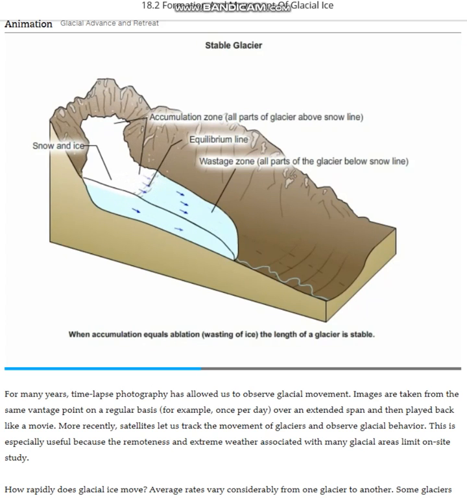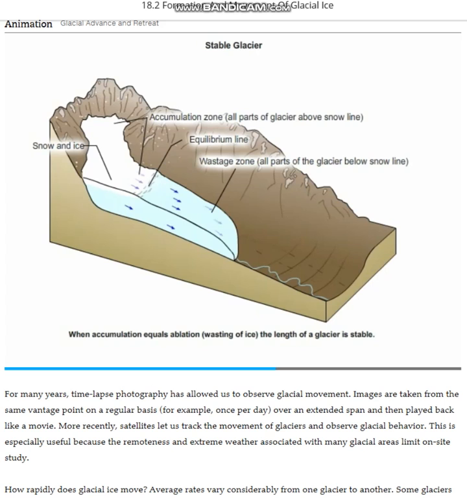A glacier moves through the slow internal flow of ice and through basal slip, the sliding of ice over the rock below. The rate of movement is usually quite slow, typically a few centimeters a day. Notice that ice is constantly flowing within the glacier, and that the ice tends to flow fastest down the center of the glacier. New ice formed in the accumulation zone flows down valley to the lower part of the glacier, where it is eventually lost to ablation.